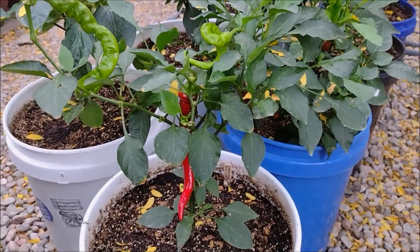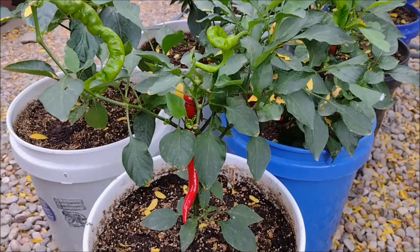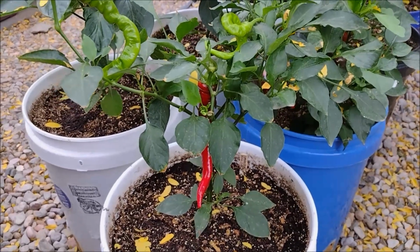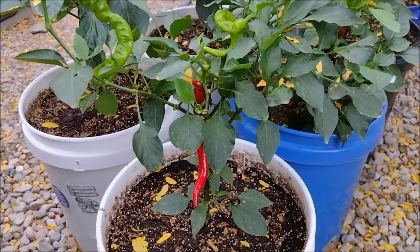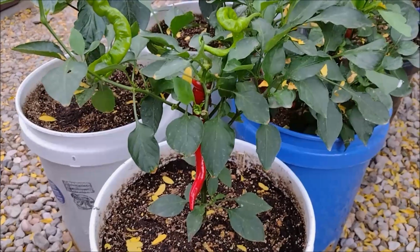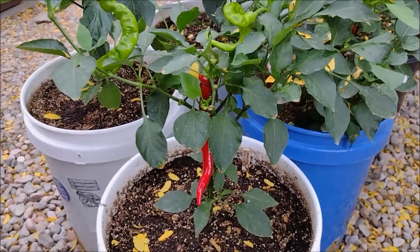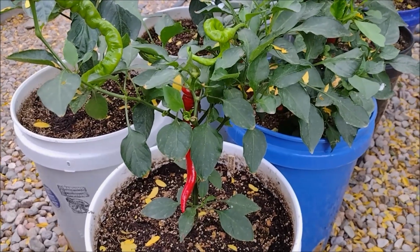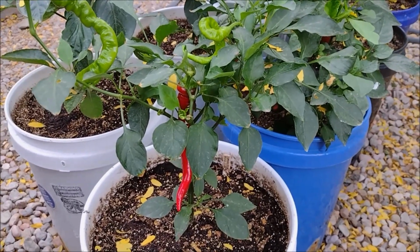But all the way up until, I'm a sucker for certain things: nostalgia, names, variegation on plants, flavor, usability. There's lots of different reasons that I grow peppers, but for some reason the name or something just kind of steered me away all that time. And then after getting a hold of it and trying it a couple of seasons ago, it now has to hit the yard every season.